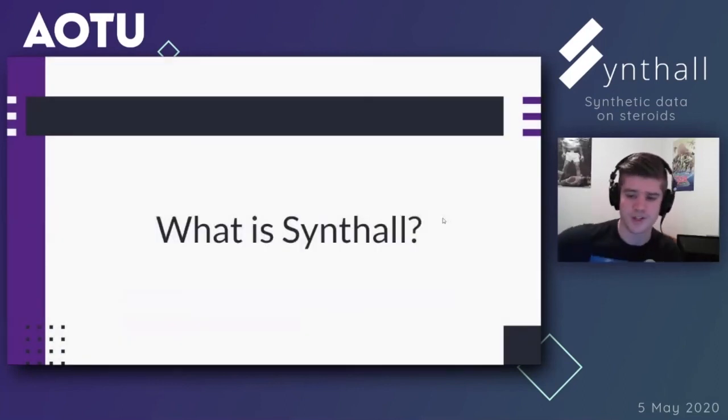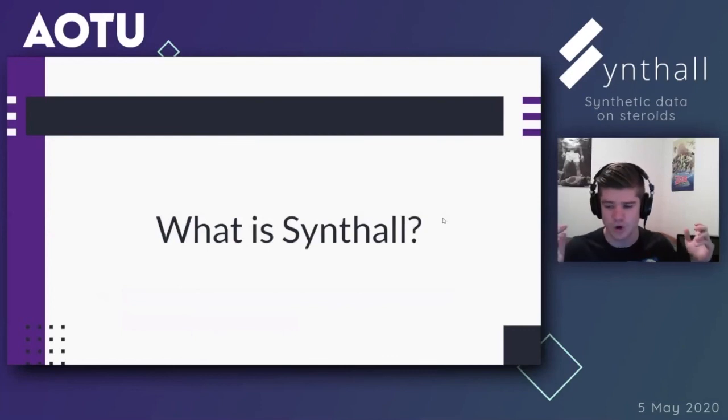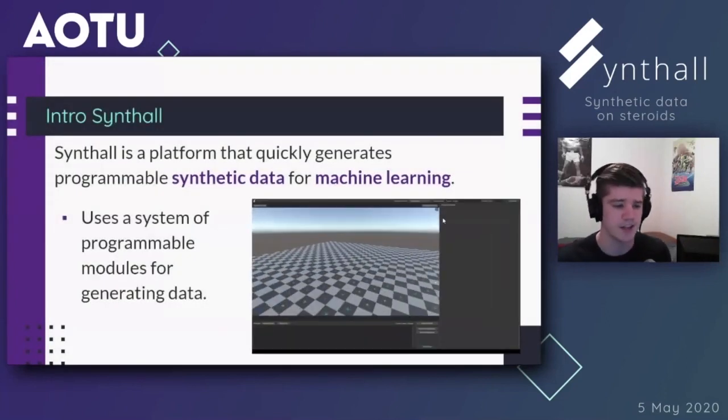So we get to our main point here. What is Synthall? Is it useful? How do we use it? What does it look like? And what does it do? Synthall is a platform that quickly generates programmable synthetic data for machine learning. It uses a system of programmable modules for generating that data.